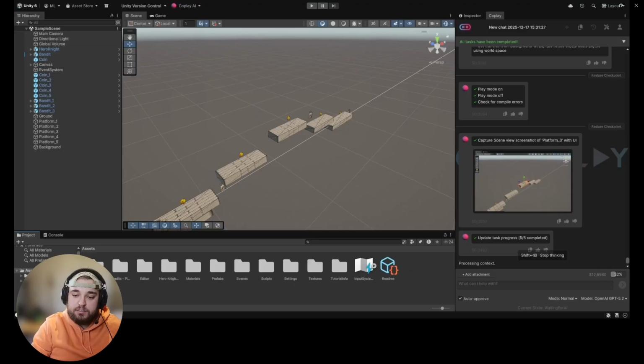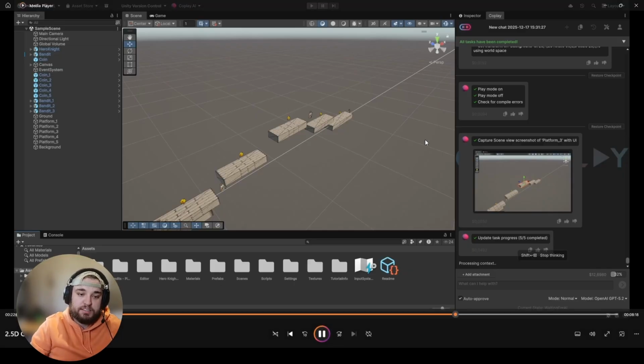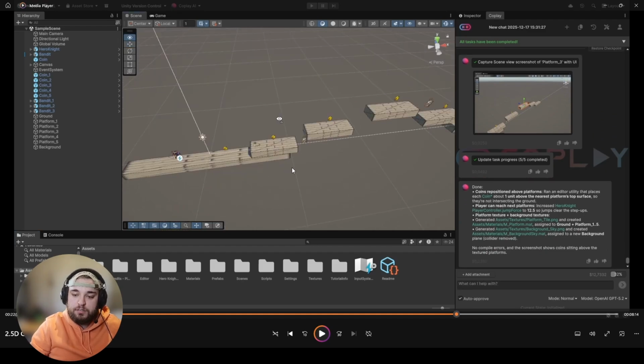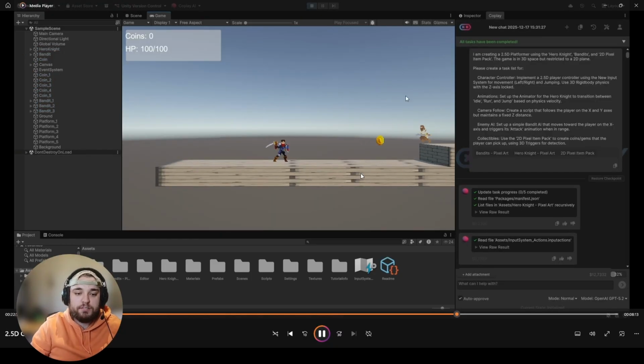Updated the task list saying it's completed everything. You can see the coins are now on top and the bandits in proper position. So you can see it generated textures, applied the textures, adjusted the jump height, and made sure all the coins are in the correct position above the platform. And there weren't any compiler errors.